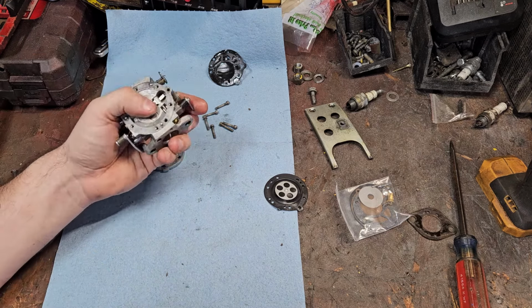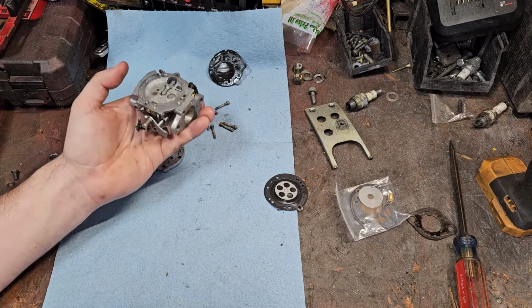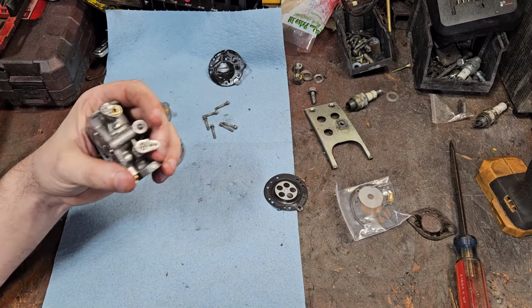Needle and seat doing its job. It's not even sticking. Probably leave that alone. Well, take it out and then leave it alone or whatnot. I'm thinking it was just our fuel pump diaphragm, to be honest.